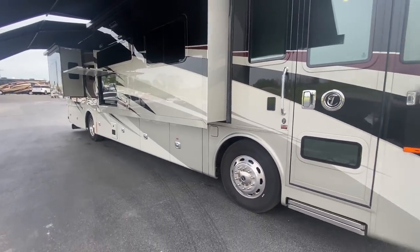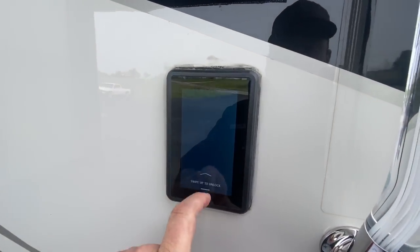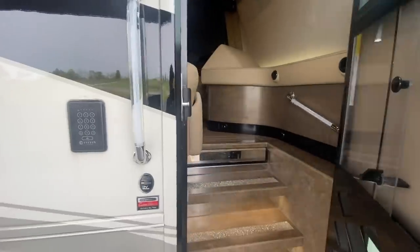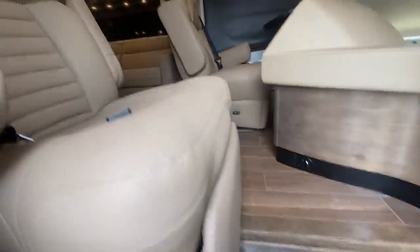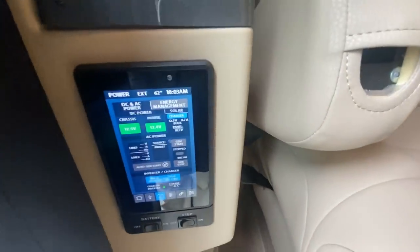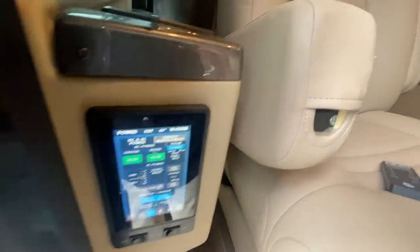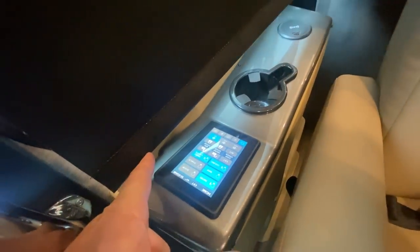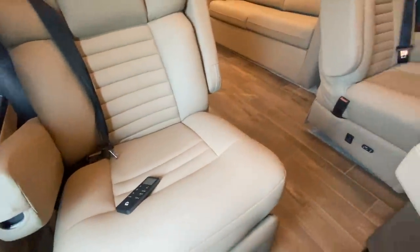Let's go inside and check out this brand new 2022 Tiffin 40 QKH. I like the new entry doors here. The new keypad on the entry door lets you operate a lot of the options on the front of the coach. They really went all out on computer technology in this coach — everywhere you look, you've got these little computer screens. As you enter the door, you can operate your door awning and a lot of your lighting. The passenger also has one right here and can control a lot of the systems from there. There's your remote for your double Girard awnings.